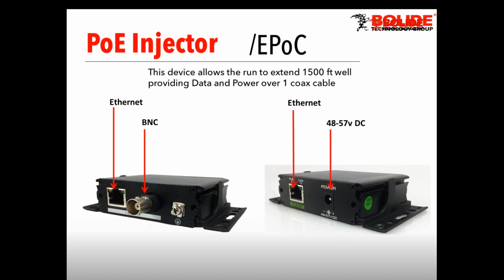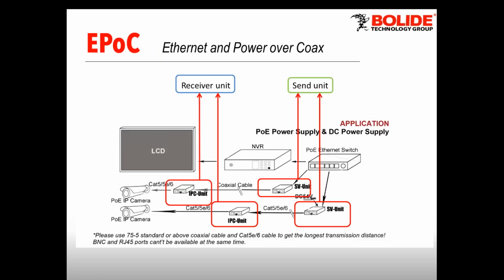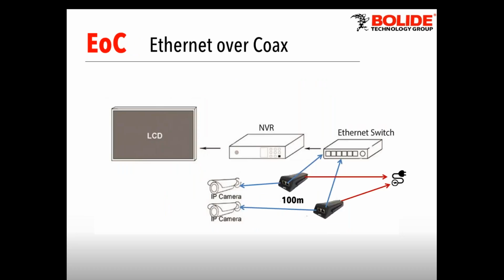And you can run coax or Ethernet, like I said, or you can inject power into it. So you don't even need a switch that has full PoE on it. It's a pretty handy device. How does it connect? Pretty simple. Just like the other ones, this one does have a receive unit and a send unit, or a transmitter and receiver. Each side gets one device. They come in pairs. What this picture doesn't show is if it was a non-PoE switch and you use it as an injector, you would inject power into the device to make it run, as this picture shows here.